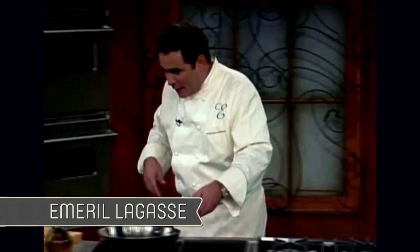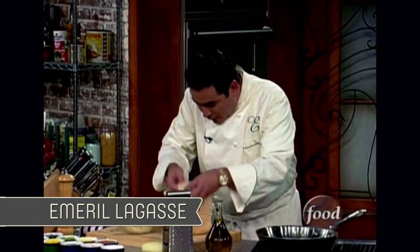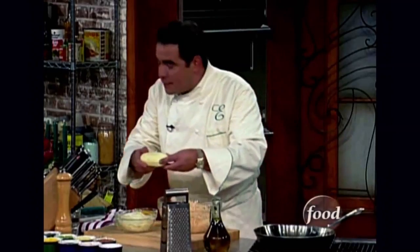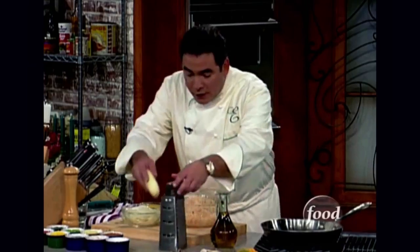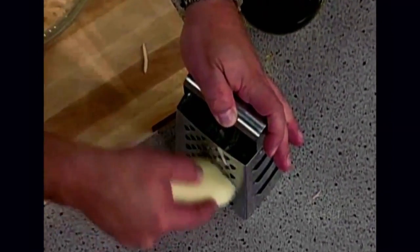Potato latkes. Man, I'm so excited about this. It's a food of love thing. And basically what I want to show you is that we took peeled potatoes, very simple. You want to use a high starch potato. This is an Idaho potato, but really a russet potato will work. You want one that has a good starch. Peel it, and then just with a hand grater, there's all kinds of different ones, you just want to grate the potato.